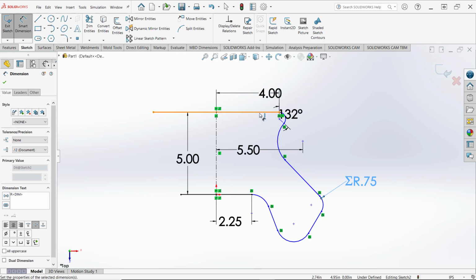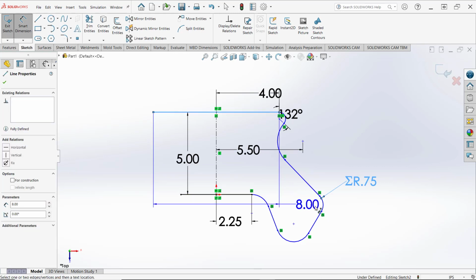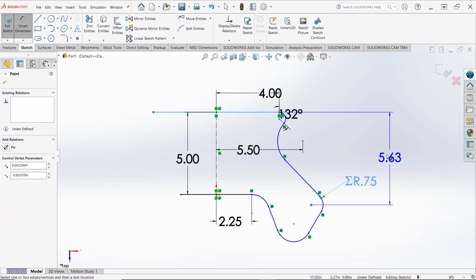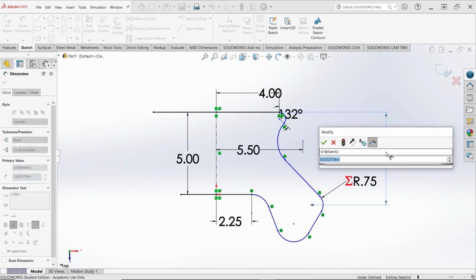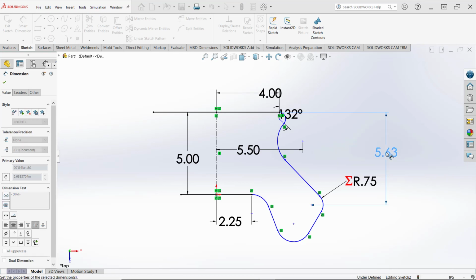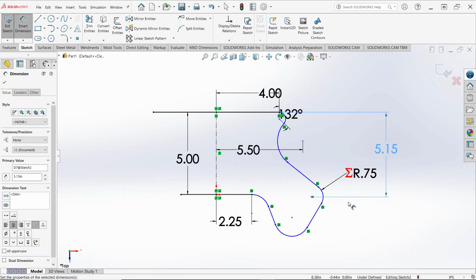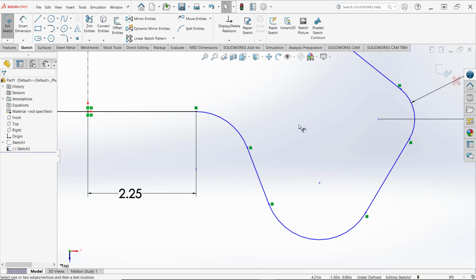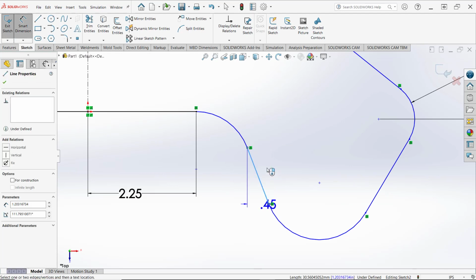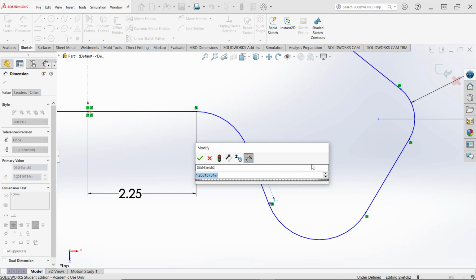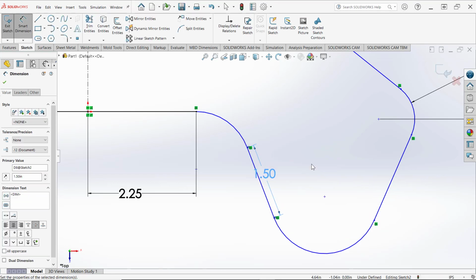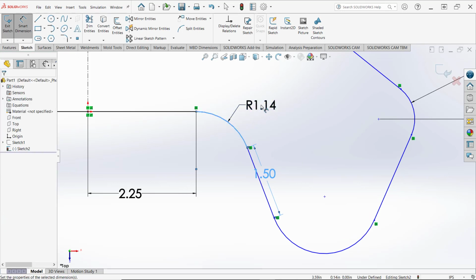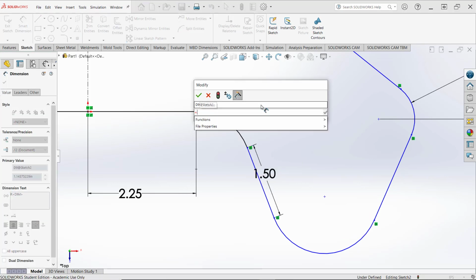The distance from this line down to the center of this arc is given on our drawing as 5.15, and then the length of this line, and I accidentally got that point, so I'll do that again. So the aligned length of this line is 1.5. The radius of this arc, we're given a diameter, so I'll do equal to, assume I can't do that math in my head.